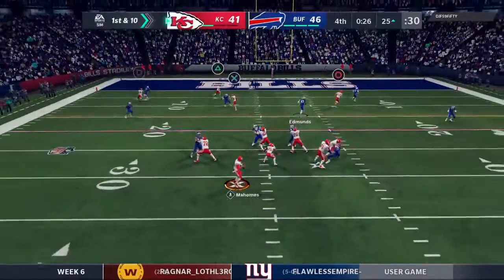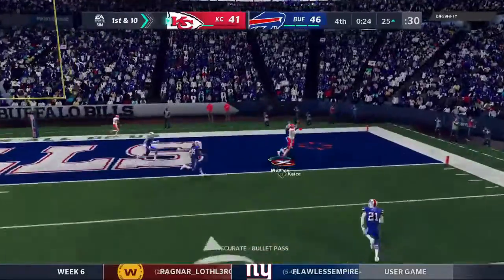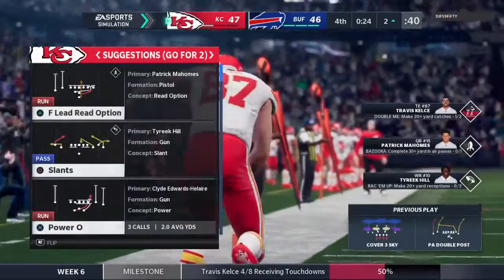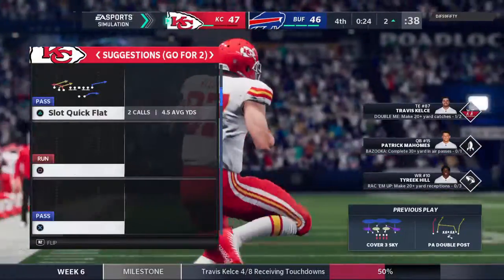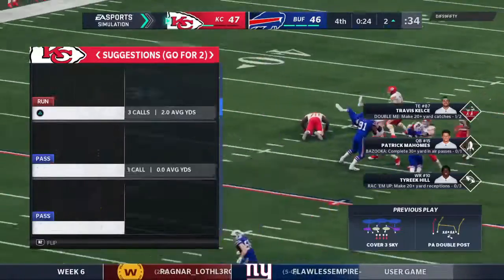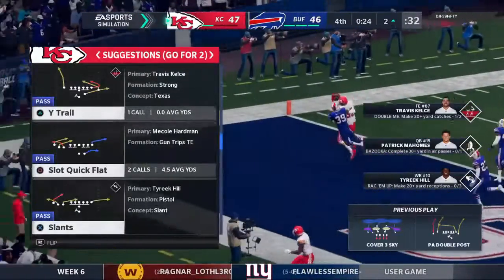They fake the give. Now Mahomes. And this is caught. Touchdown. And they've taken the lead here in the final minute. All-Pro tight end Travis Kelce had 97 catches last year in the regular season on his way to a Super Bowl title with Kansas City.